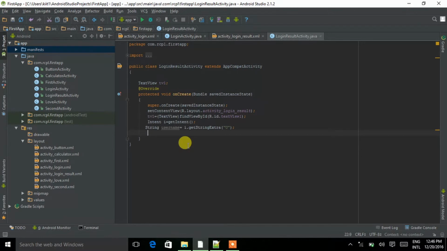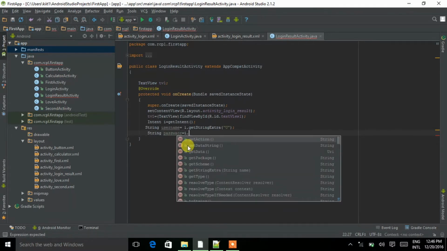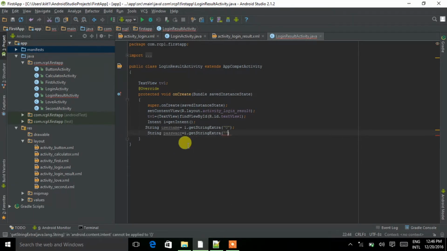Do the same thing to fetch the value of password, and we need to put the value of password in this string, that is password is equal to i.getStringExtra and capital "P".